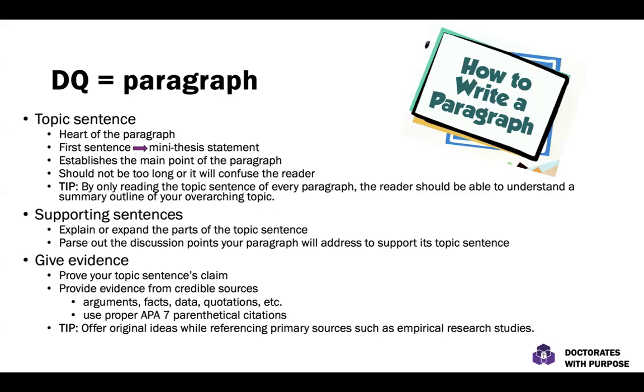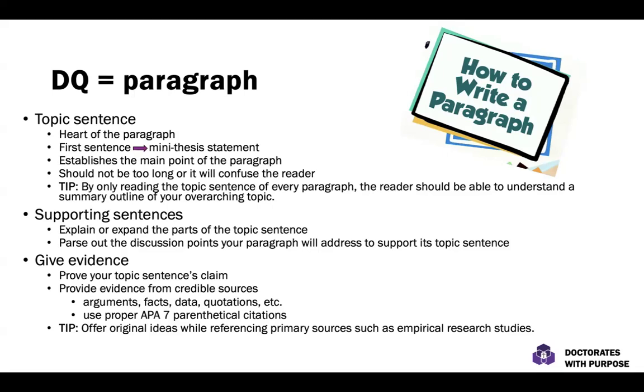That would come in the form of credible sources. As much as possible, we want these to be current, meaning published in the last five years, and we want them to be empirical. Then, of course, we need to put them into proper APA 7 parenthetical in-text citation or narrative citation. This is because whatever you're saying in that paragraph, in that DQ, is important, but we have to back it up with the literature.